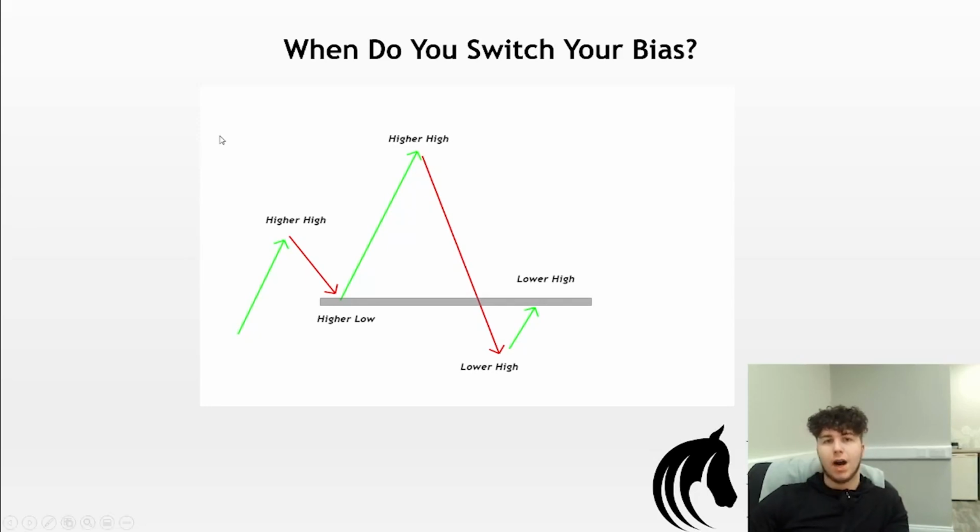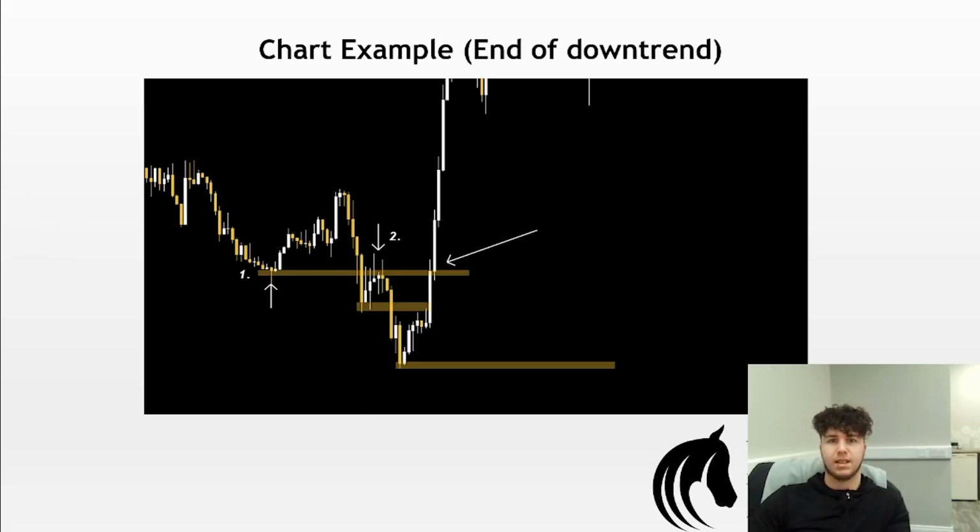So you can see then what I would expect to happen, and it doesn't happen all the time, nobody's right 100% of the time. I would expect price to pull back into this lower high level and then retest this level here and pull down, almost like a head and shoulders type formation. And that is what I would say. So it's the same rule in terms of when you switch your bias, but there's just different terminology regarding when your highs and lows are broken. And that's as easy as that.